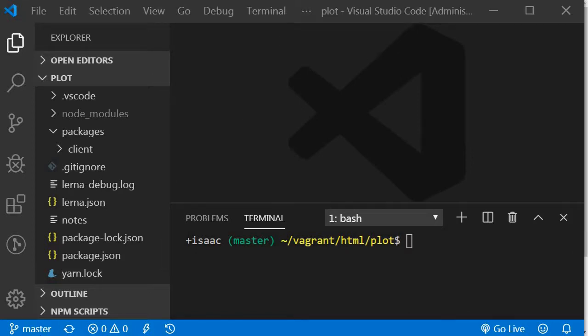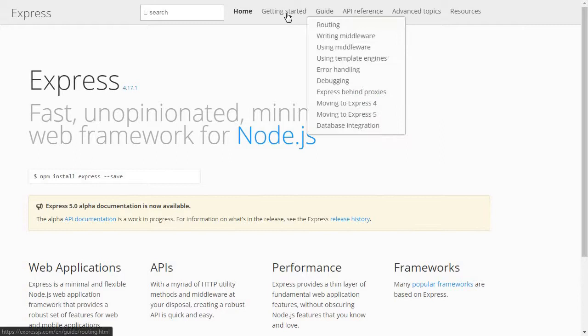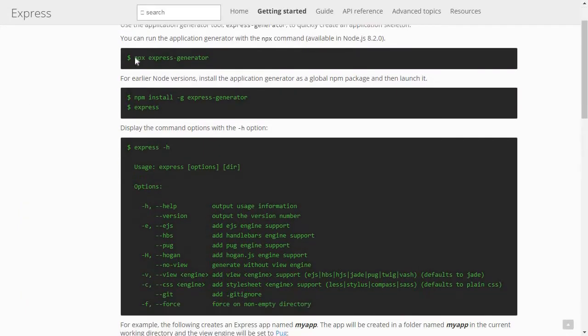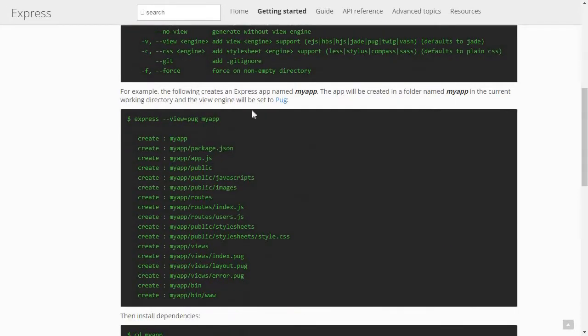And we can head over to the docs, getting started Express generator. If you don't have it installed, you can just use this line here to install the CLI. And okay, so this is what we're going to use to install our app, but instead of the pug templating, we're going to use handlebars.